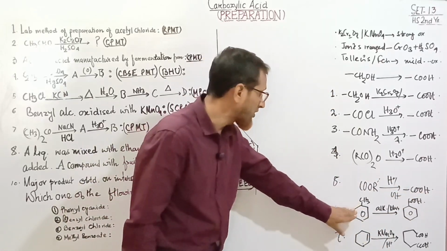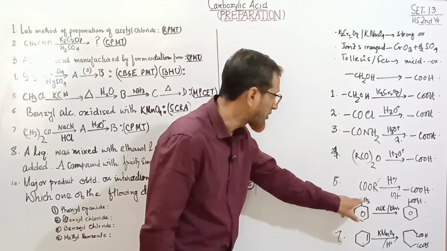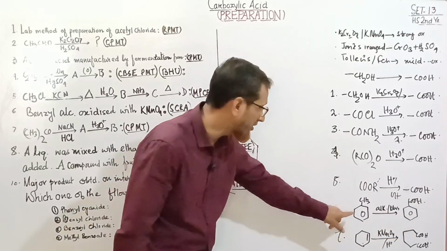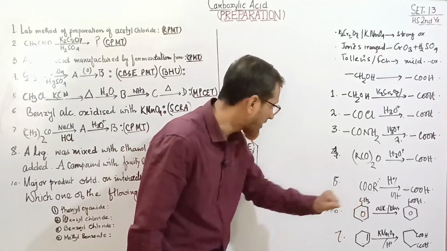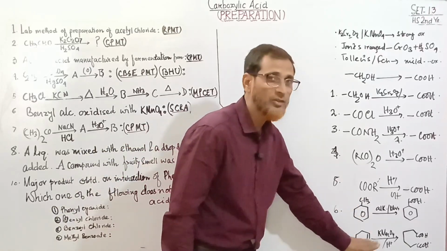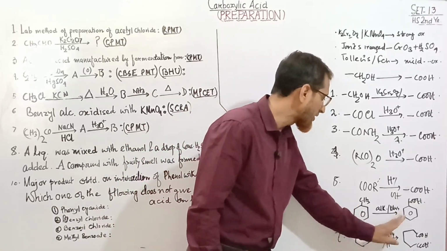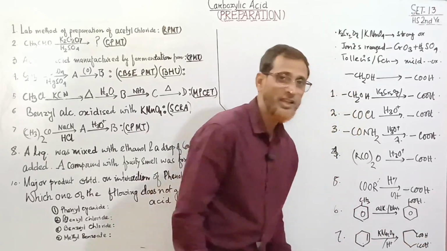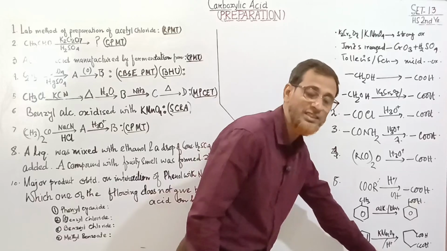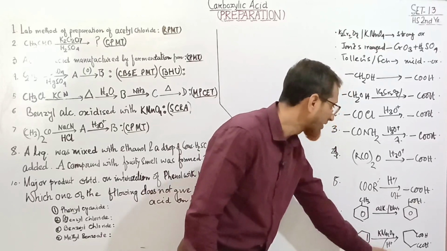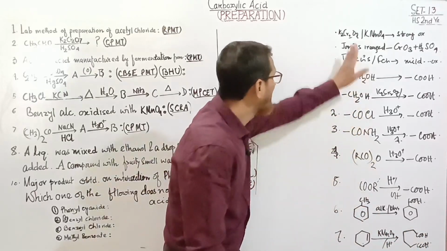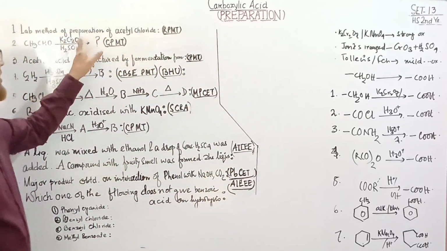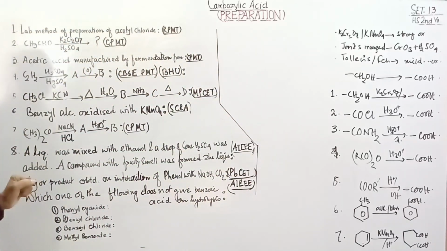Or if it is toluene, the CH3 group with alkaline KMnO4 will convert into COOH, and there is a fact I will tell a bit later. And if there is a cyclic compound with a double bond, and you use KMnO4 in acid, then it will be COOH and COOH. And if it is not acidic, it is a neutral media, then it will be OH and OH. These are some facts. If you know them, you can very easily understand all types of conversion.